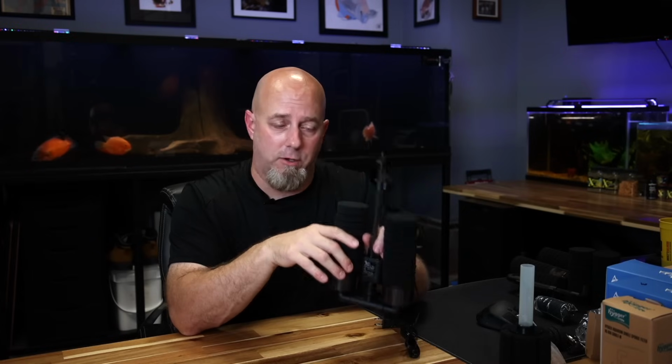And you got the extra sponges, which means this is going to last you for years. Even if you have fish that like to pick at them, you're going to have replacements. No big deal. You got to love that. I mean, these are going to last you a good long while. They are very, very efficient. I tested these things for months before I picked them up. So believe me when I tell you, they do a very good job.